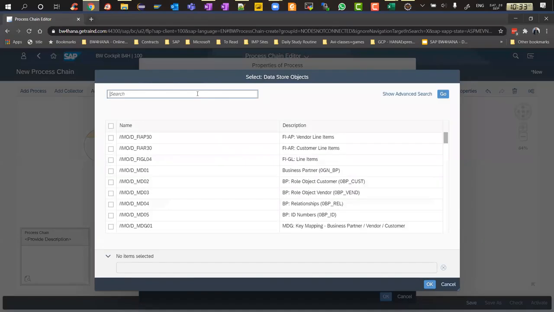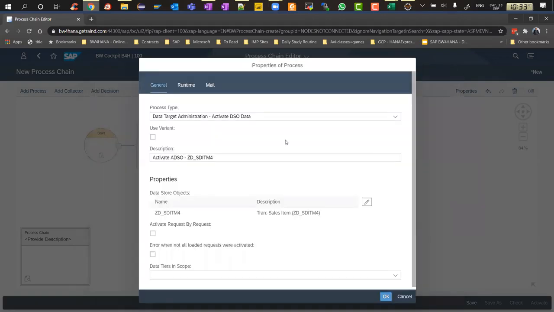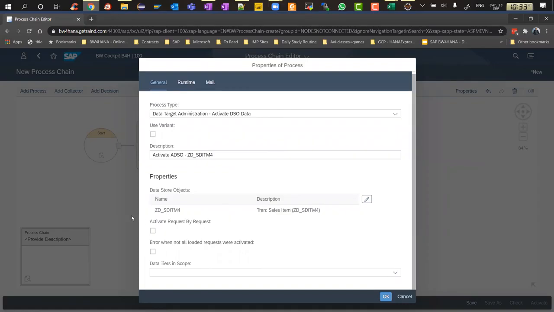So now I will give the name ZD_SDITM4, and there you go. So this is our ADSO, which is the integrated data warehousing layer ADSO. Select that, click on OK. Now we have certain properties. Activate request by request: if there are multiple requests from the source, and you want to do request by request.